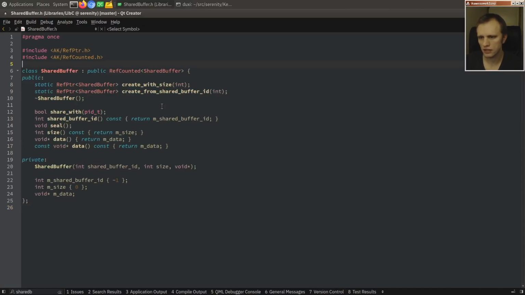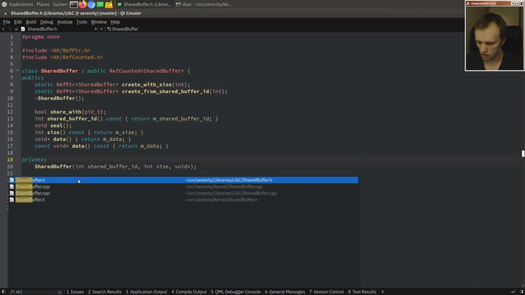This is just a convenience class that does the syscalls for you. So I'm thinking that we could even make it so that all shared buffers are purgeable, and by default they're all in non-volatile memory, and that would just make it kind of easier to deal with this. I think that's probably okay.